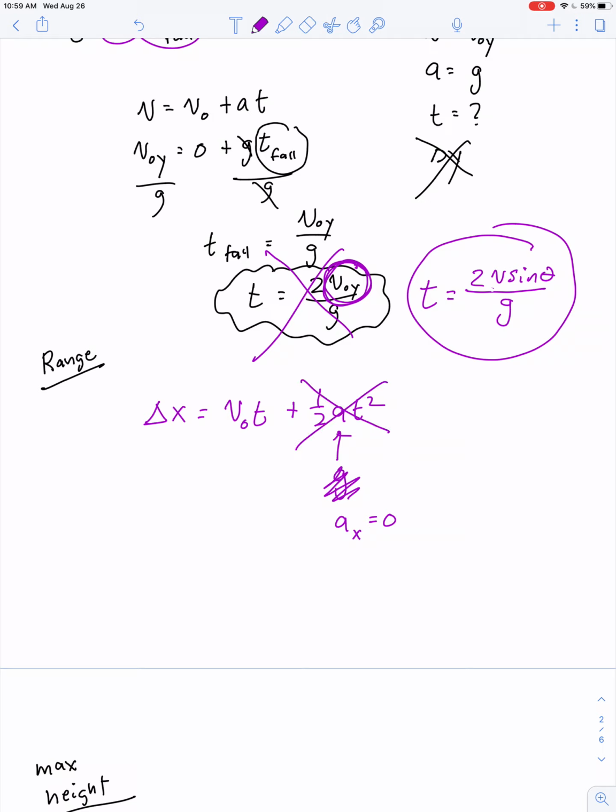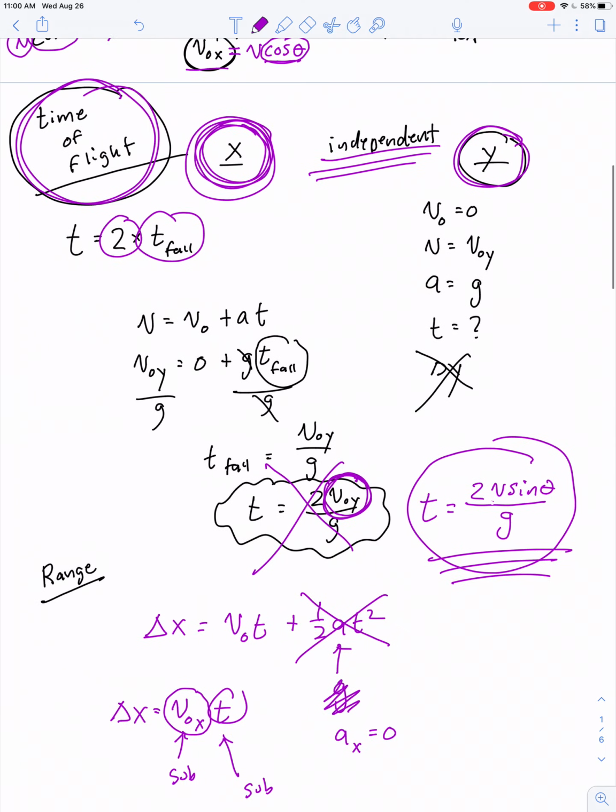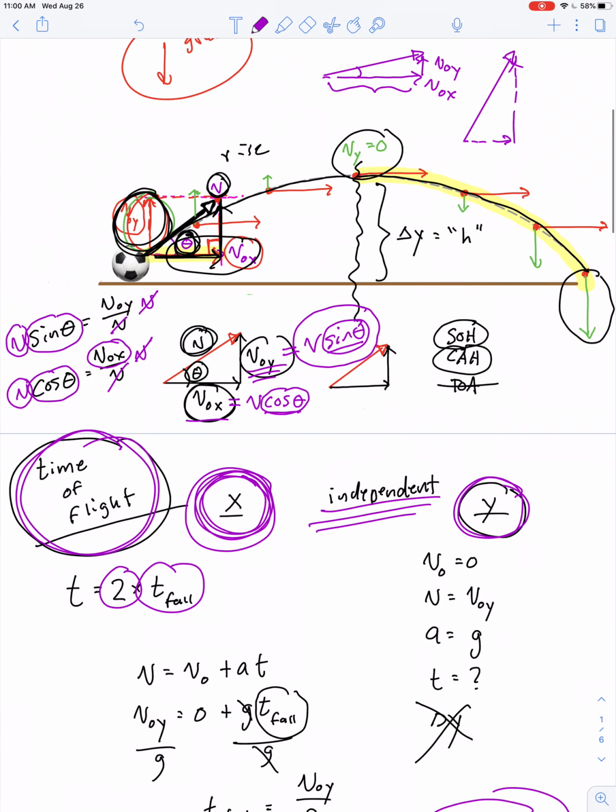There is no acceleration along the horizontal axis. That whole part of the equation goes away, and we're left with delta x equals v initial in the x direction multiplied by time of flight. And now we can make substitutions for both of these terms. Okay, we know we can substitute for t. It's what we derived in the last step. And what we can substitute in for v naught x comes from the trigonometry we just performed. The initial horizontal speed is the total speed when it's kicked times cosine of the angle.